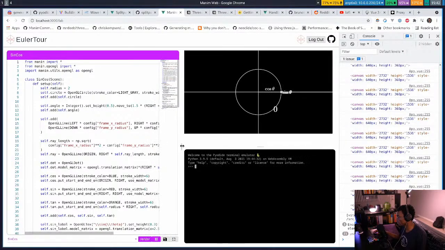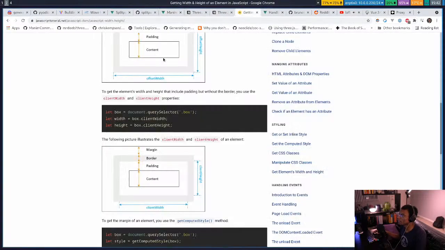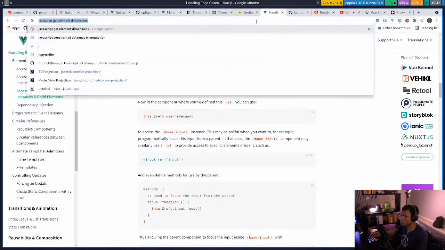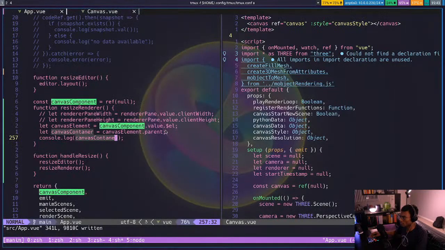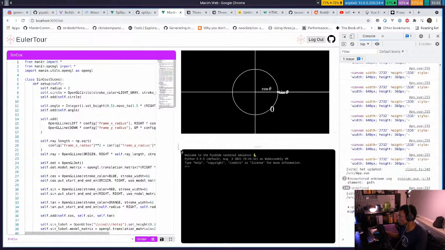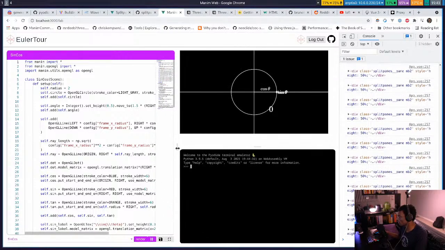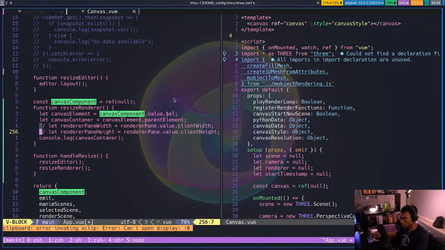It's undefined. Why? Script. That's parent element. Okay, cool. So I got that. I can get the width and the height of these.